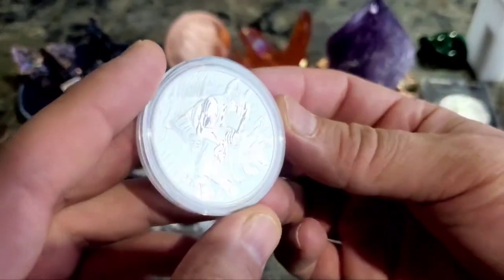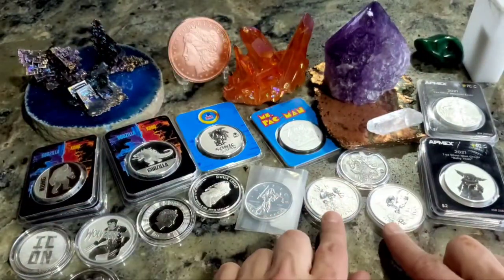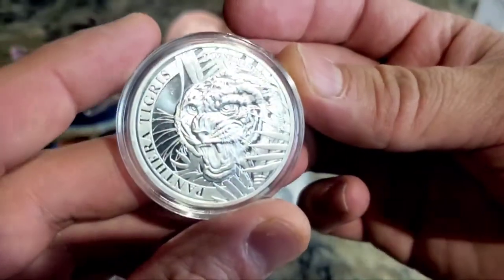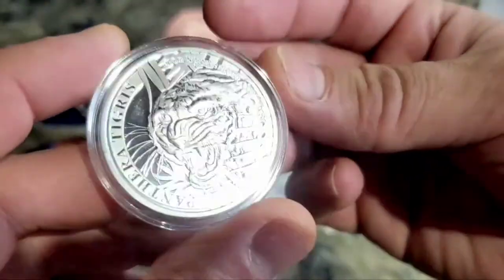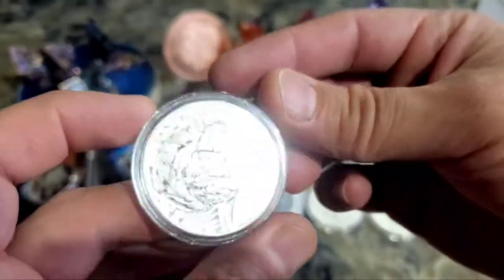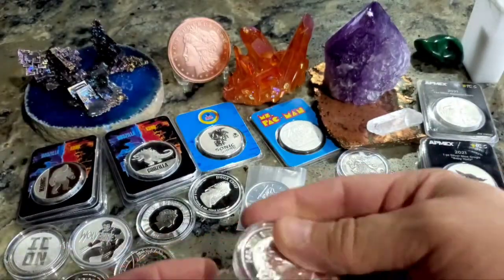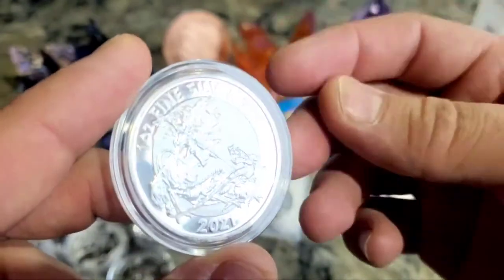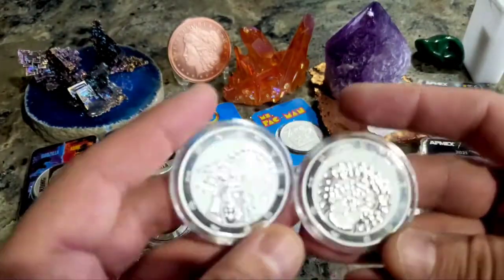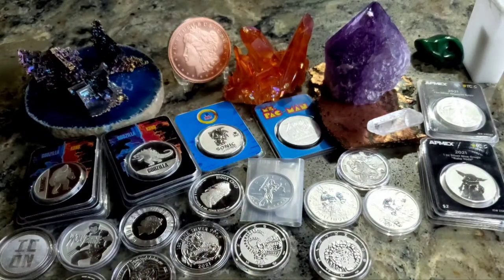There's the Hades coin — I forgot because he looks like he's on his throne. It's 2021. I didn't pick up the Zeus; I'll start looking for that to complete the series. This one's really cool — it is Panthera tigris, a 500 kip Bank of Laos, so it's a Laos tiger. It flips like an American coin. There's a king slaying the dragon — I needed to pick that up because it's way cool. And if you're into zodiacs, there are a bunch of zodiac coins that all came out in 2021.